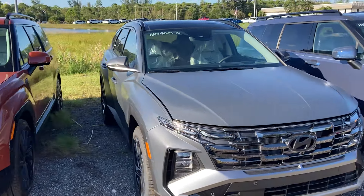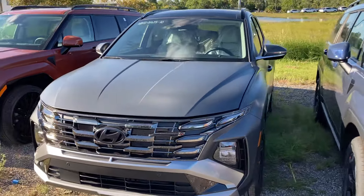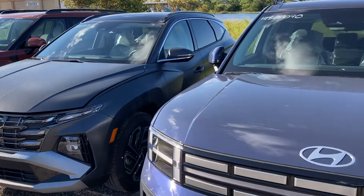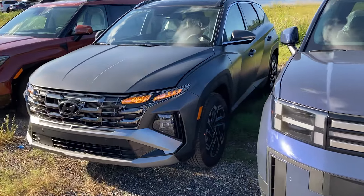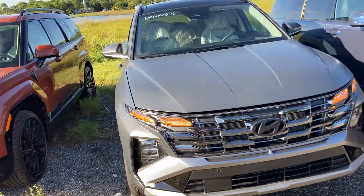What's up everybody, how's it going? Got a good one for you — I got this 2025 Hyundai Tucson Limited. This is the top trim, the big daddy, second to none in the competition. Let's jump right into it. This one's under $42,000. Let me show you the exterior and all that good stuff.